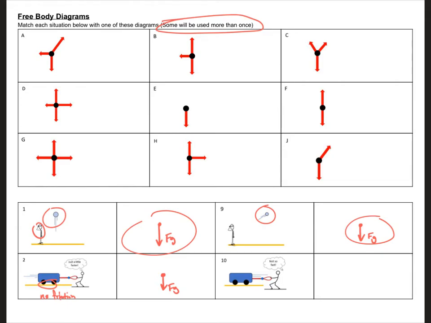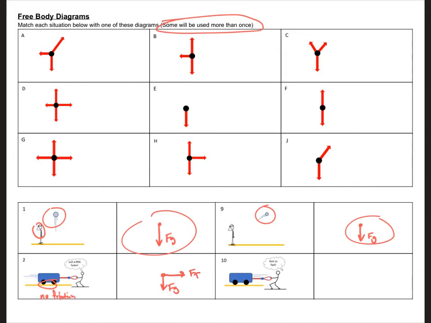For applied force, is someone physically touching it? You may think so because there's a human pulling it, but the human's hands are not actually in contact with the cart. So there's no applied force. Are there springs in this problem? No. Is there a rope or string? Yes. So now the question is, which way does that string pull? Well, this rope or string is pulling to the right with a tension force.